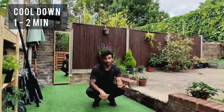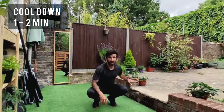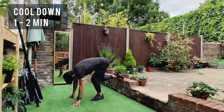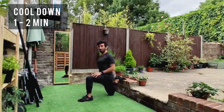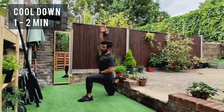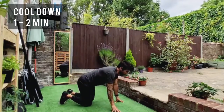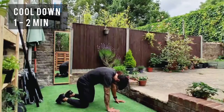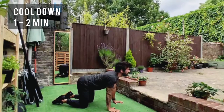Now to finish, as usual, we do the stretch. Ideally you want to do one minute each movement — one minute per leg. We start with a couch stretch: put your foot on the wall, knee as close as possible, and lean back as high as you can. You will feel more stretch through your quads. If you want, you can even reach up and twist to also feel a stretch through the side and your lats. Hold for about one minute. Then go on your knees for a cat-cow: chin to chest, exhale and push, round your back, then inhale and arch your back out.